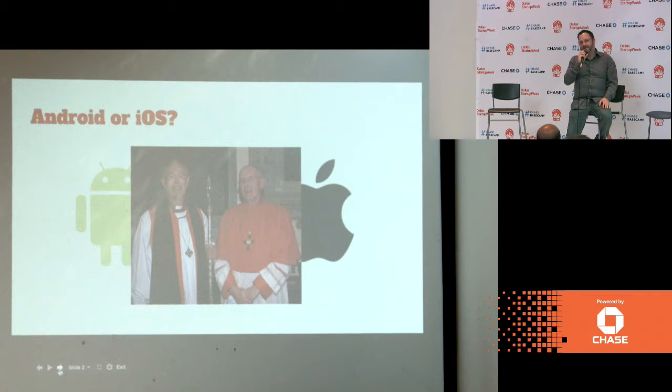So in general, the answer to that 95% of the time is you have to do both. You need to launch on both. If you can, you need to launch simultaneously on both. Because your traction's going to be better, your marketing's going to be easier, right? If you're telling somebody, hey, go get the app, they're like, oh, but it's not on iPhone, it's just on Android. You don't want that kind of situation, right? So try to do a simultaneous release on both platforms.